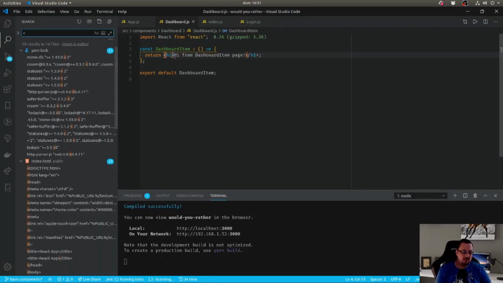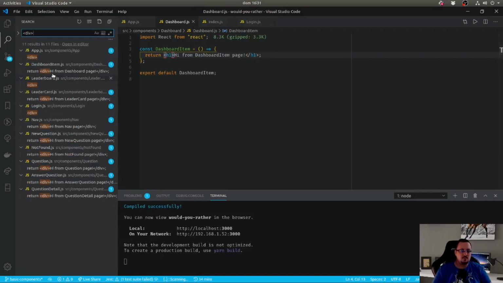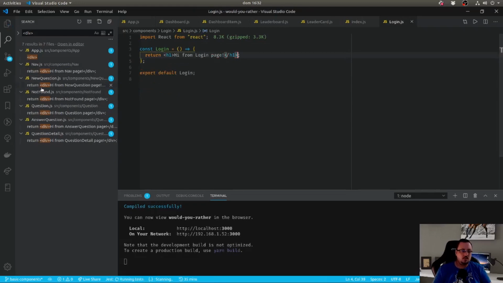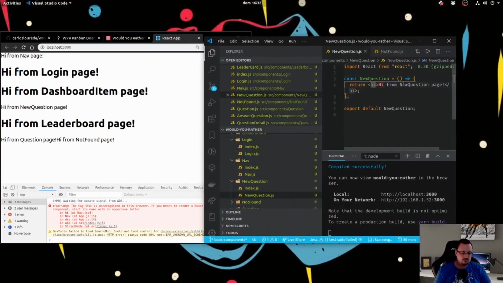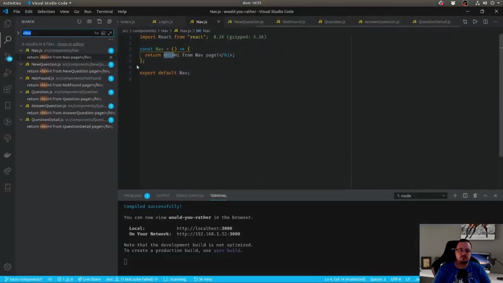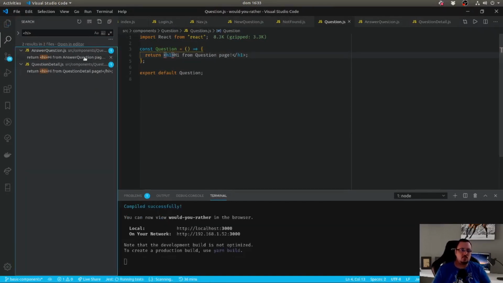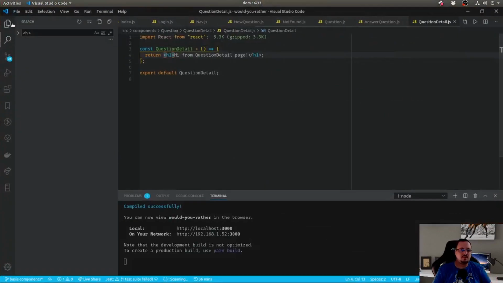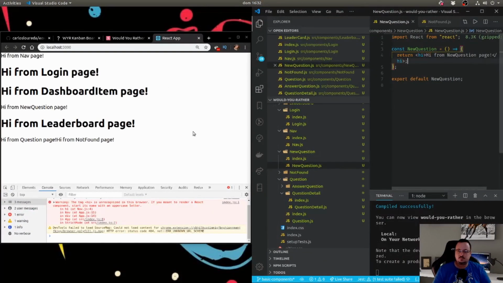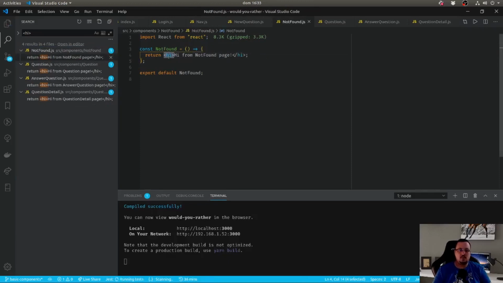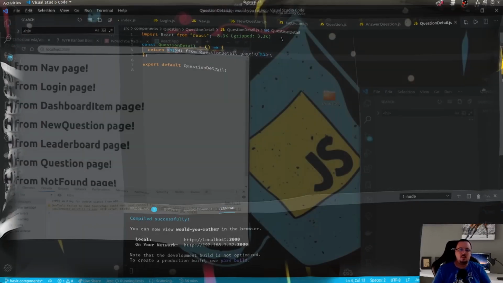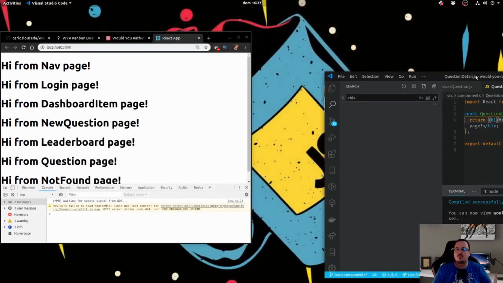Let's find all the divs we created and just change them for H1s. Okay, now everything is working fine, but we have a problem.